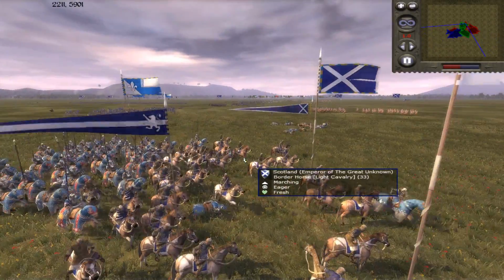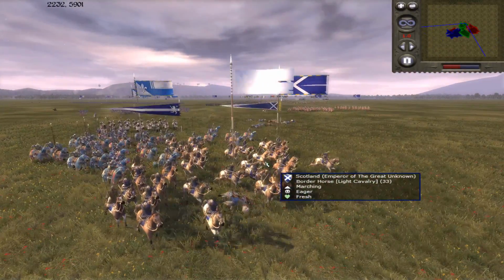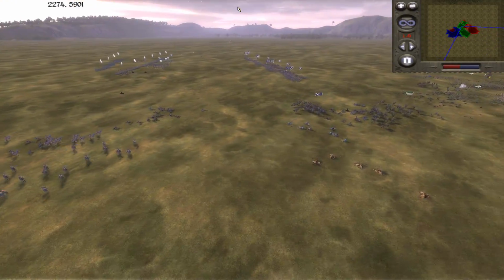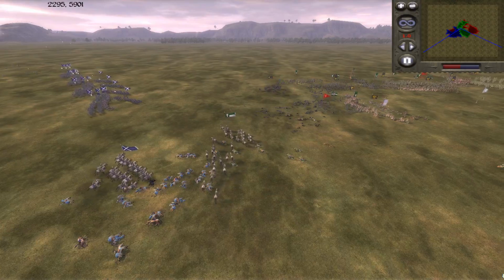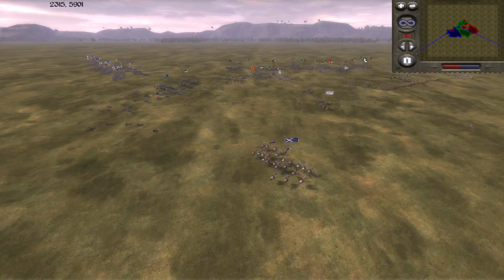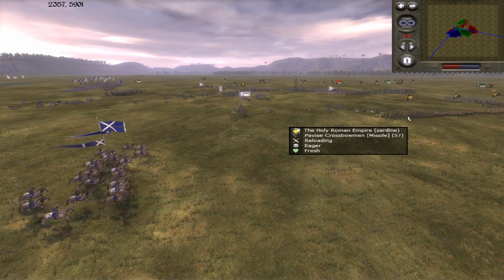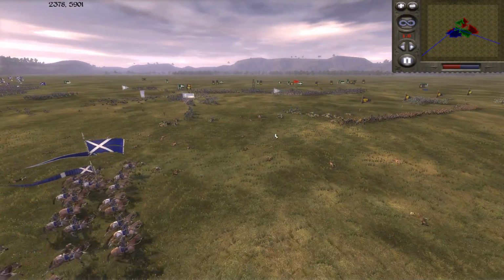Oh, this unit's gonna get caught up. Oh, get them out of there before they break. Man, the border horse are doing well. They are doing well. And I think he's gonna send his border horse over to his ally's opponent, the Holy Roman Empire. He's gonna get some good harass there. So really good teamwork there. I like to see that.